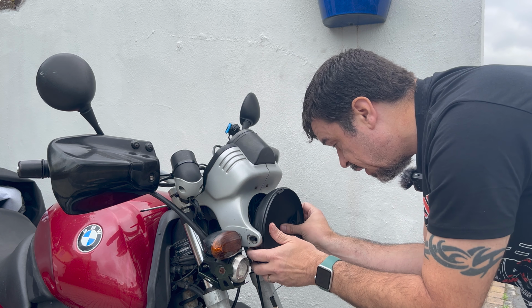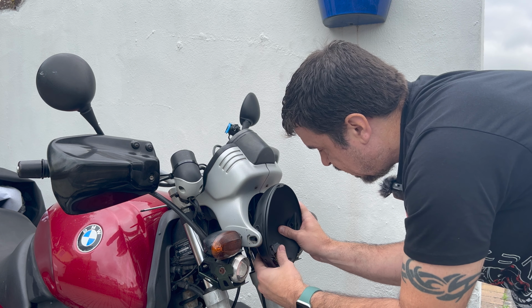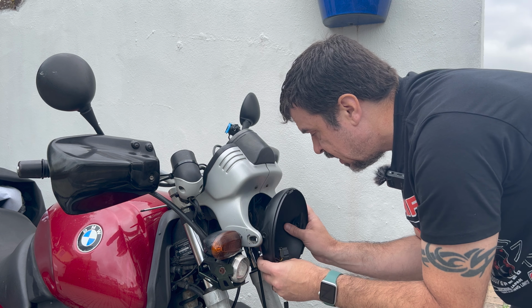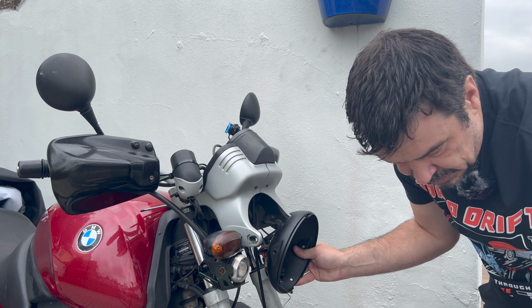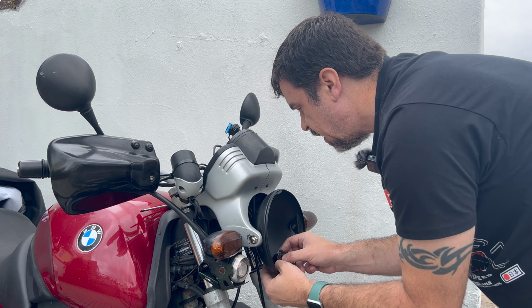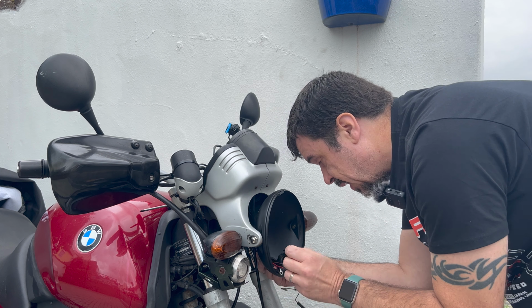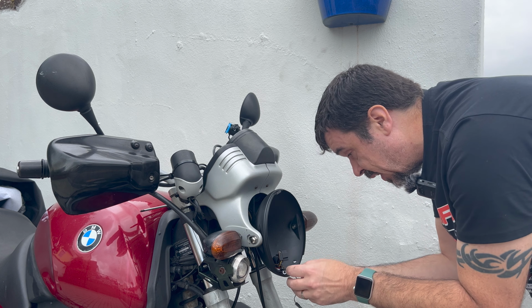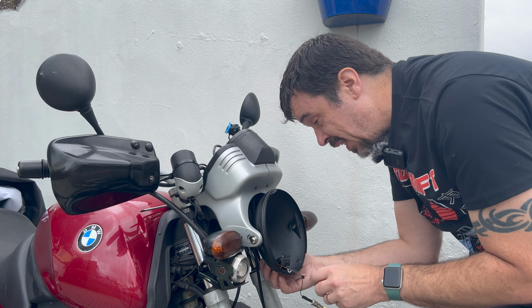What I can do then is see where I need to build up any slack, because I think I'm going to need some slack. Let's just quickly bolt those sides in and see how much slack we need to build. Okay, so that's now in place, and yes, there is a distinct lack of slack for this fitting, which is a problem and something I didn't actually consider.